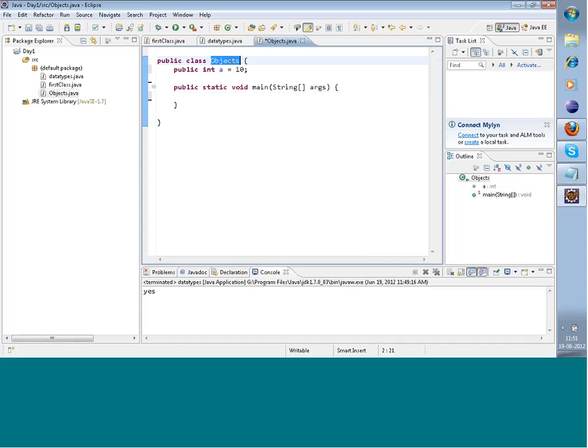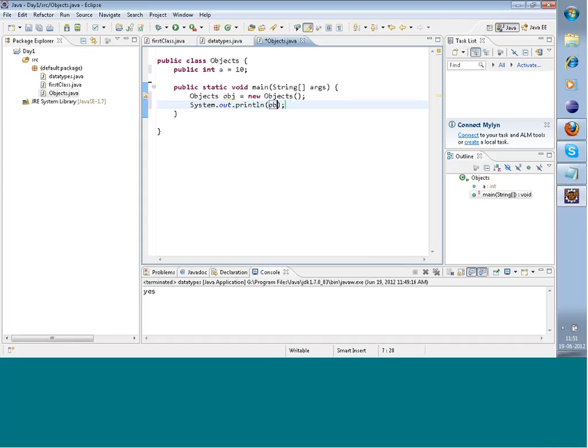Okay, so I will create an object of this class. My class name is Objects. To create the object of this class, I will write the name of the class, the name of the reference equals new, and the constructor of that. Then I can print the value of this a.